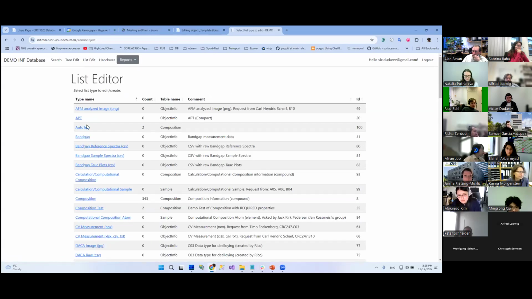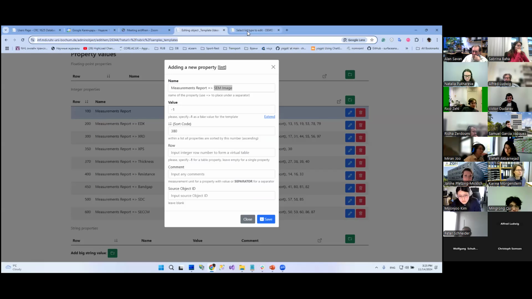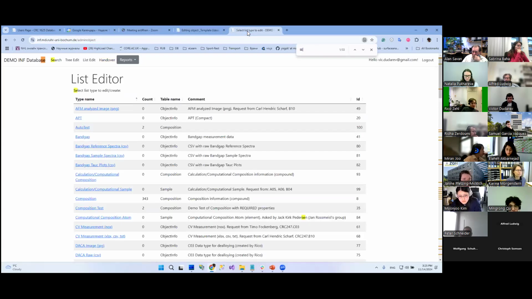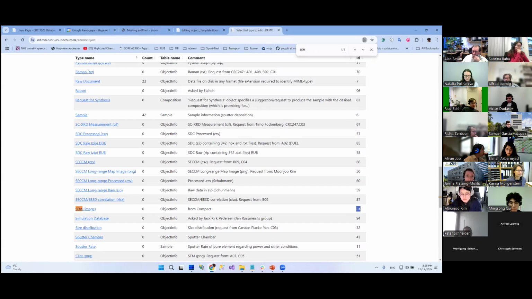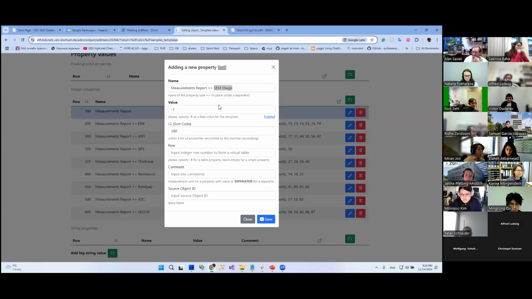Here I could see all the types, and I should find the corresponding object, which is SEM image here. So this means that type ID equals 24, right? And then directly I could place it here.